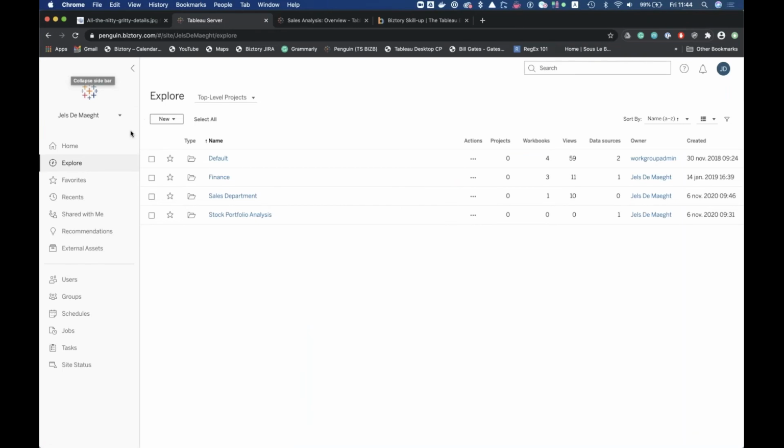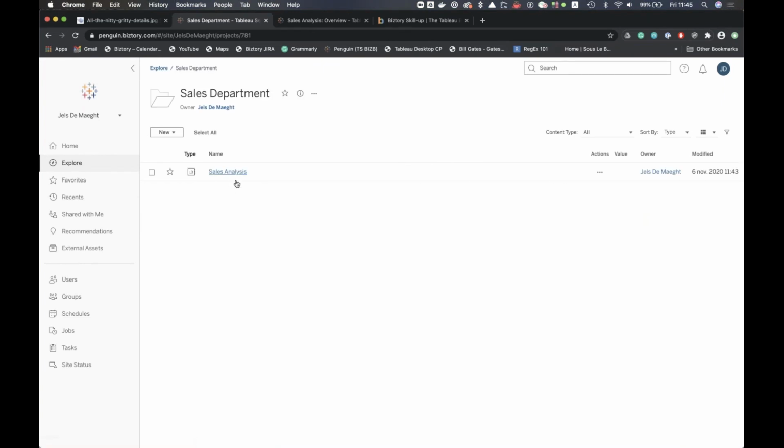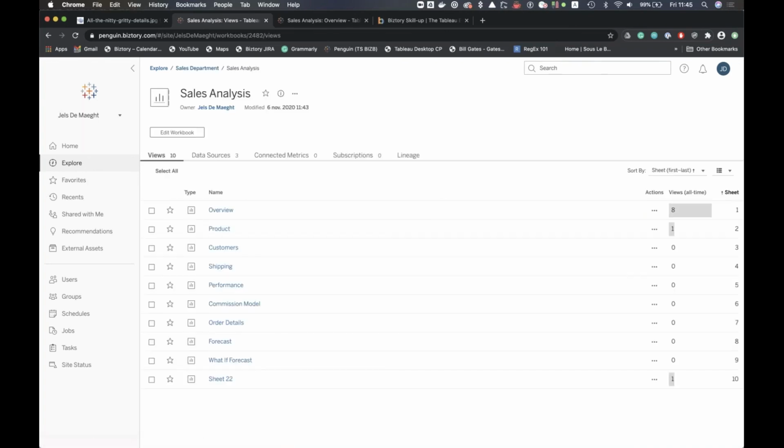So if we take a look at Explore Sales Department, the folder I created, I'm going in. I see the sales analysis workbook that holds all that work and where you also have worked with and created that extra sheet. If I go in, right down below the list, there is this new sheet that we have created through the web edit and not at all with a desktop app or whatever. We have used all the same kind of capabilities, but our insight is accessible again right there.